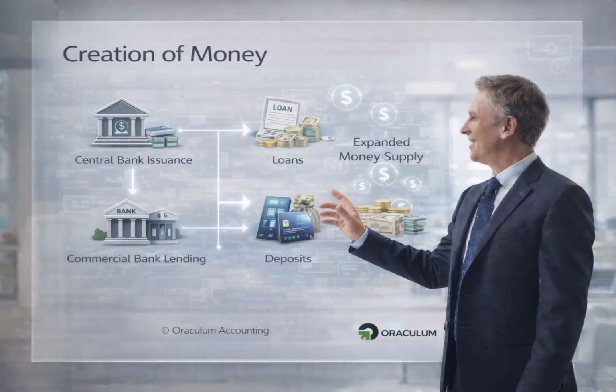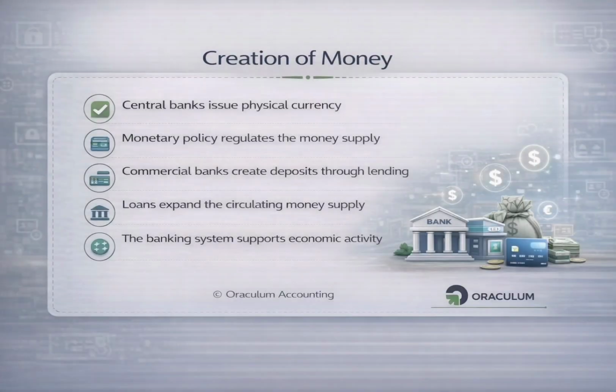In modern economies, money is created through the combined roles of central banks and commercial banks. Central banks issue physical currency and control the money supply through monetary policy tools such as interest rates and reserve requirements. Commercial banks create additional money when they issue loans, as new deposits are generated in borrowers' accounts. The issuance of currency is based on the authority of the central bank and the economic framework established by law and policy. Historically, currencies were backed by commodities like gold or silver. Modern economies operate mainly on fiat systems, where money is issued based on government authority and the strength of the economy, rather than direct commodity backing.